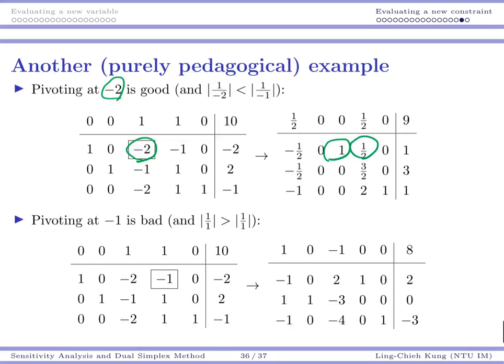If I want to pivot at negative two, I'm going to do all the very typical pivoting. I'm going to change this to one, this is one-half, and then when I subtract the first row from the zero's row, this is negative two—looks good. On the other hand, if I try to pivot at negative one, it is bad. Eventually we will see that another reduced cost becomes negative one, which is not allowed. So we can do this, but of course we don't want to do this because if we have a very huge tableau, checking all these possibilities is going to cost us a lot of time.